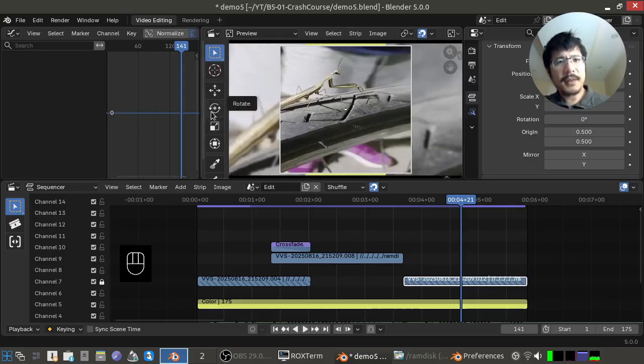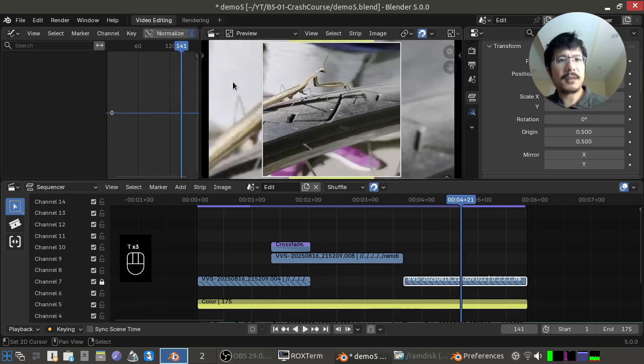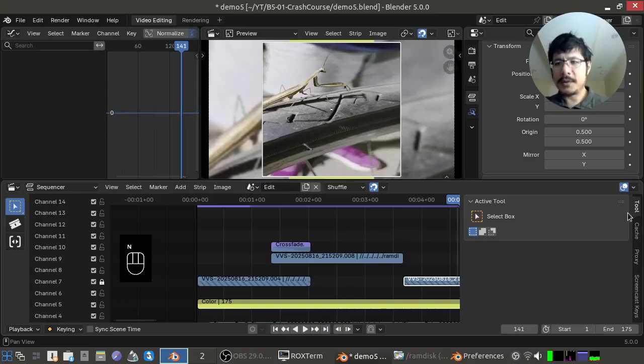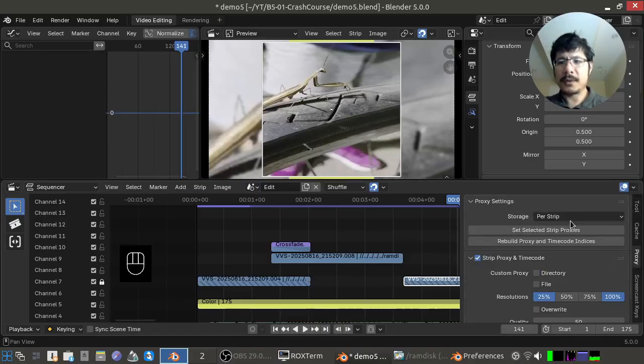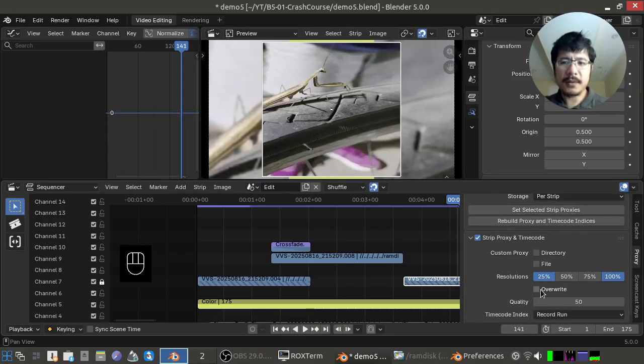All the stuff on the left hand side is all part of the tools, which you can toggle on and off by pressing the T. So that can show and hide it over there. These keys you can also press over here in the regular sequencer view. So pressing the letter N here expands this out, so you can see things like information about proxies, like what proxies are set for it right now.